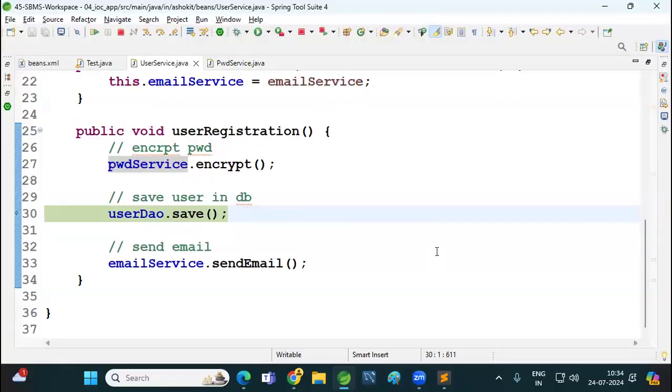How to go inside that? If I press F6, what will happen? I will go to line 33. I want to see the logic of the save method. I don't want to just execute; I want to see the logic and execute line by line. Here you have two options, F5 and F6. If I press F5, I will go inside the save method of the DAO. If I press F6, I will go to line number 33 directly. I want to go inside to see the logic.